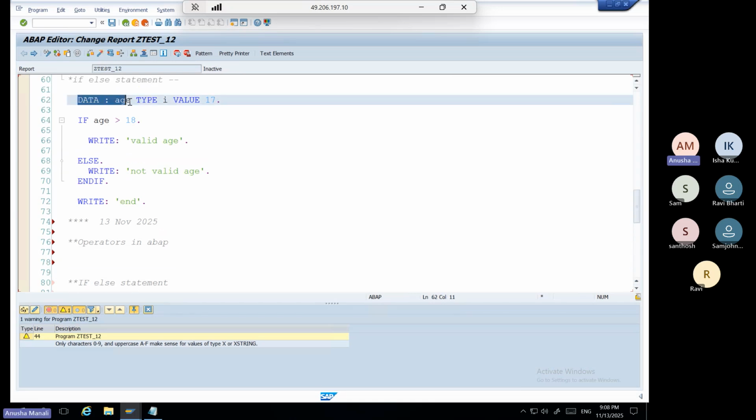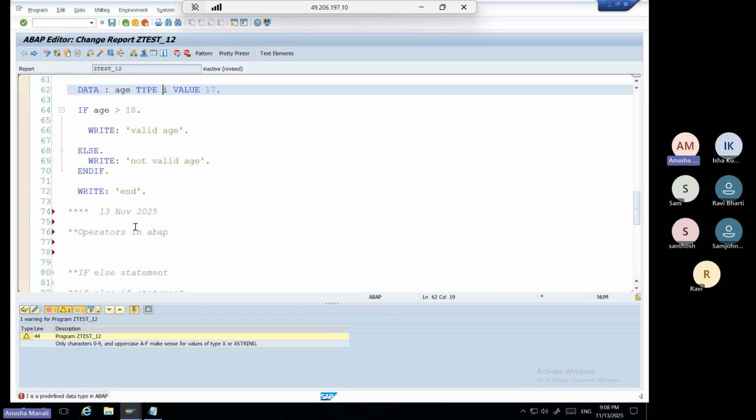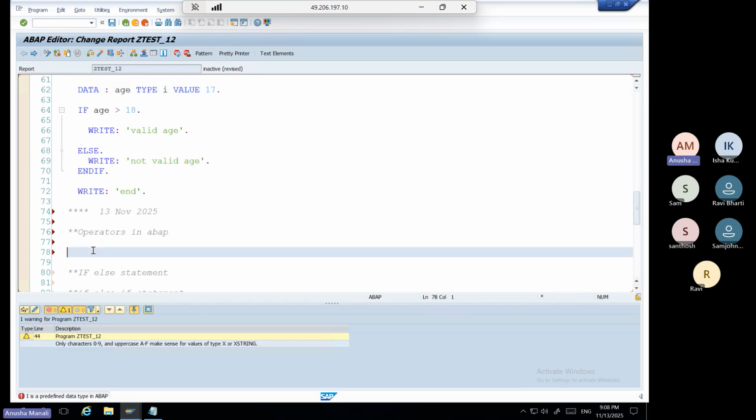This is one way to define a variable, where we have to define the type of the variable, that is, age is of type integer. But we have a modern syntax for a variable, without any type.